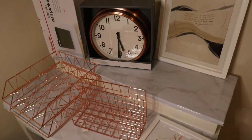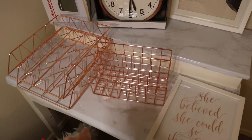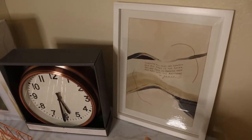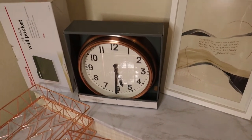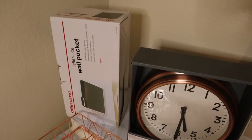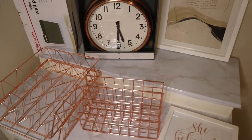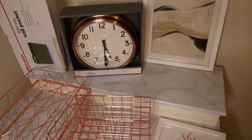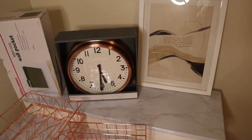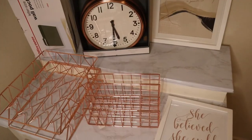I want to show you now. So this is what I have to organize. I got these two trays on Amazon, and got this on Etsy. This is the Magnolia frame that I got. This clock I got at Target, and at Office Depot I got this wall pocket. It's clear. So we'll see, I think this is going to help me a lot. As you can see, I'm loving rose gold at the moment. So I'll try to put it together and organize everything to see how it turns out. So yes, I'll start now.